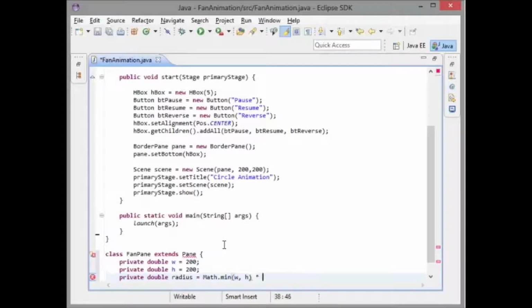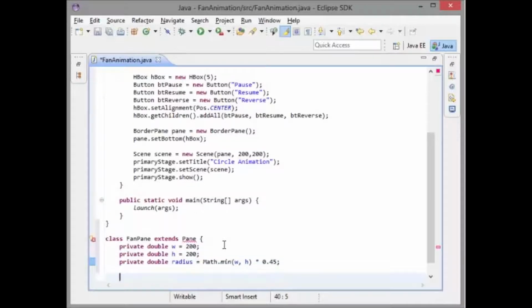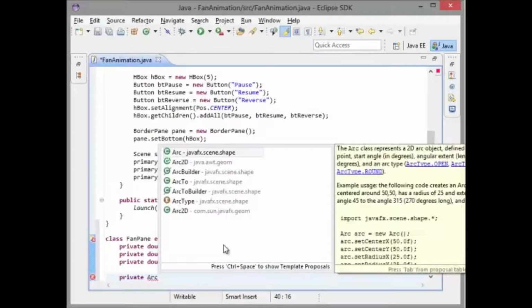And then we're going to multiply it by 0.45. Because what's going to happen is we end up using width or height as the diameter, so we halve it, so we get our radius, and then we're also leaving a bit of space to make it look nice. So next up, we're going to be using the Arc object to represent a portion of a circle. So private, this will be an array because we need a few of them.